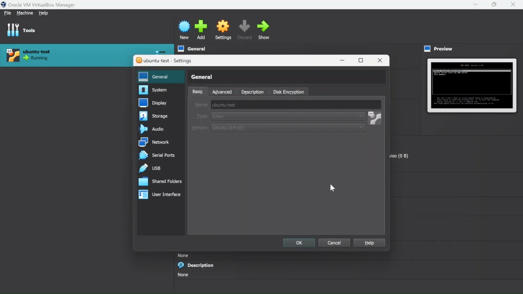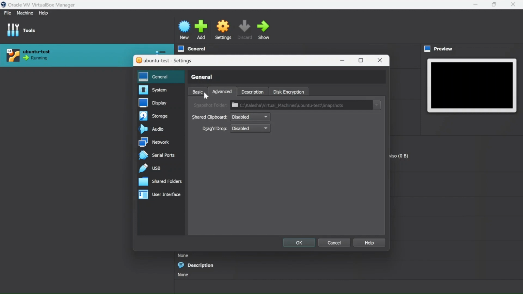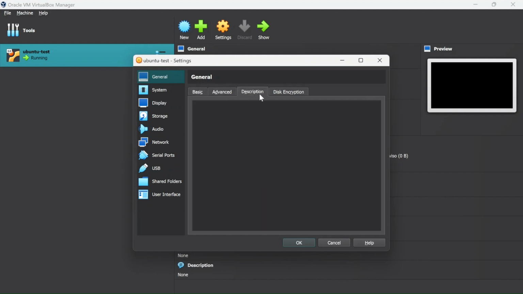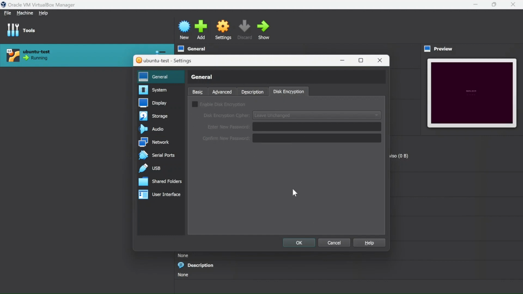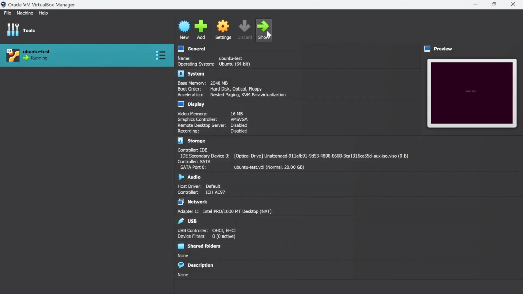Here I wanted to show you one major thing in this Oracle VirtualBox installation. These are the basic system settings, description and encryption. If we want to, we can enable disk encryption, but right now the OS installation is in progress, so I don't want to do that. Let us first complete it.